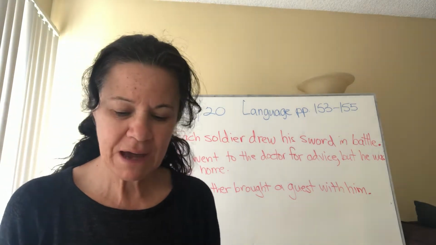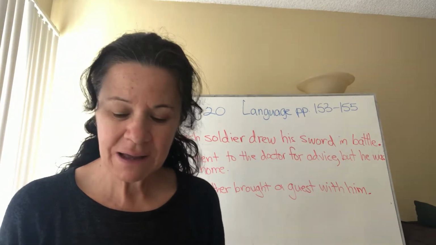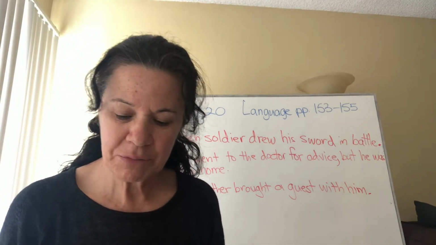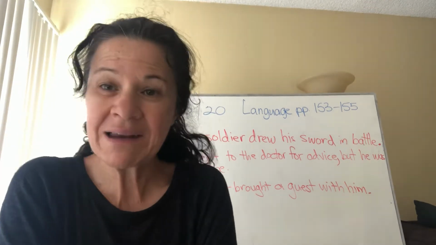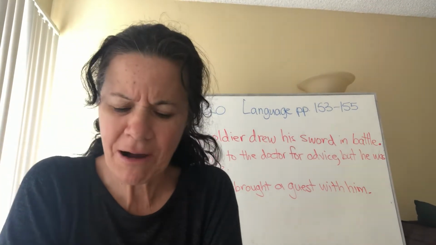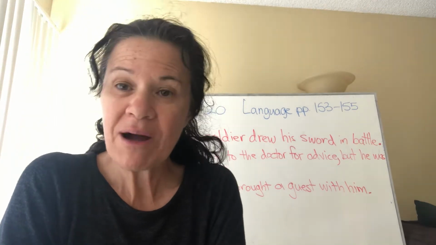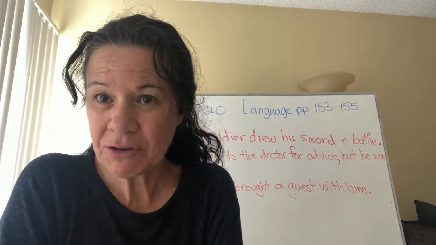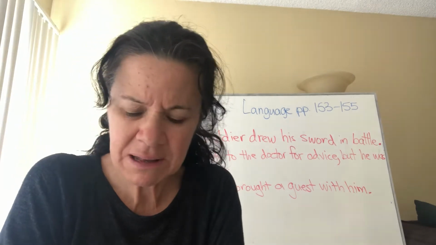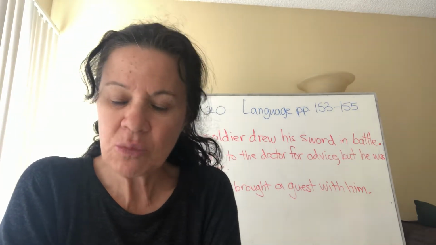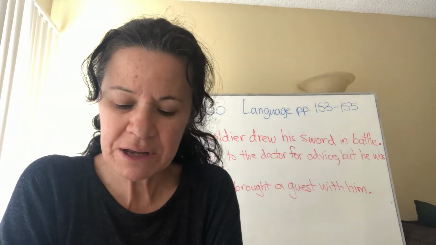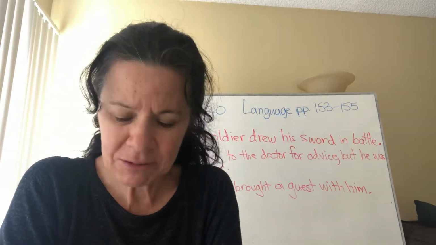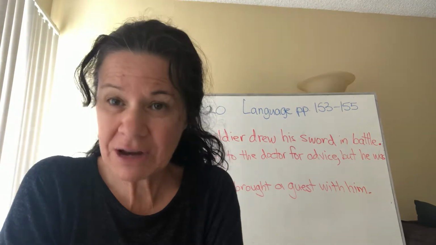Okay, so let's begin reading in the blue rectangle at the top there, what a pronoun and an antecedent are. So this is the third part of speech. We've learned about verbs, we've learned about nouns, and now we're going to look at pronouns. So the third part of speech that you will learn about is the pronoun. A pronoun is a word that takes the place of a noun. It substitutes for a noun.